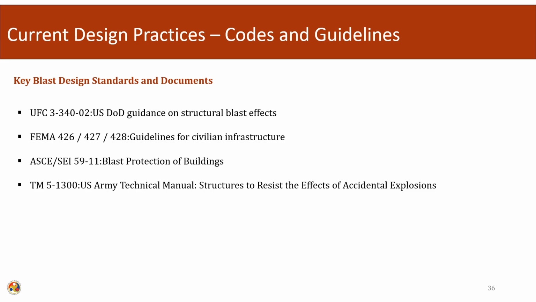Here we look into certain codes that are commonly used in blast design. Earlier there was a code called TM5-1300 issued by the US Department of Defense, but now it has been combined into UFC 3-340-02, where all three services have combined their research and formulated this code. Then we have the FEMA codes, FEMA 426, 427, 428, which give us the guidelines for design of civilian infrastructure.